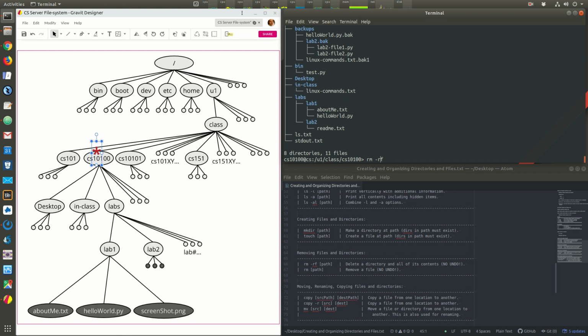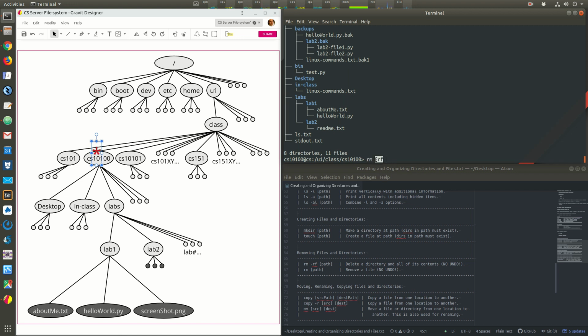Okay, the -R is like the -R on the copy command. It means recursively. Not only do you want to remove this folder, but you want to remove everything inside of it. So the -R means recursive. So these two, this command and these options, is commonly referred to as rimraf. Remove and recursive force, the removal. Okay, so the command is remove, rm. We add a command line argument, -rf.